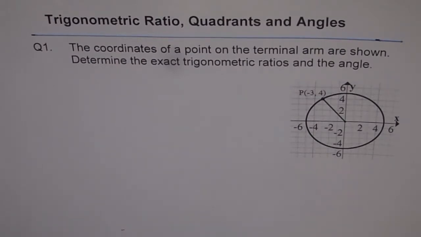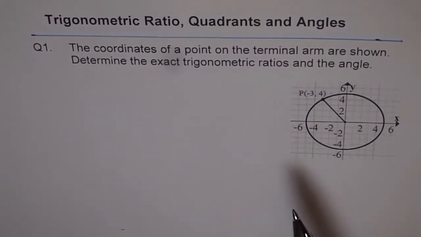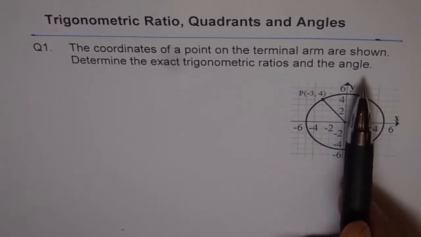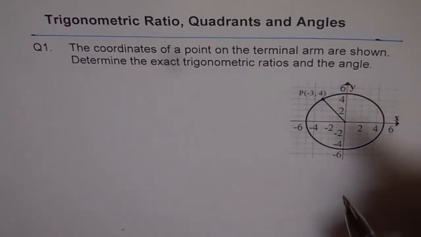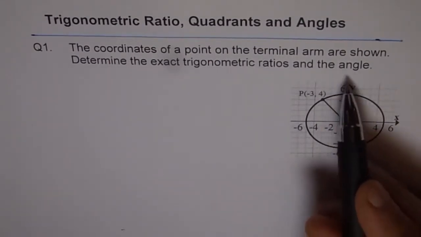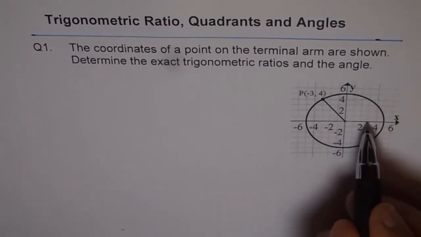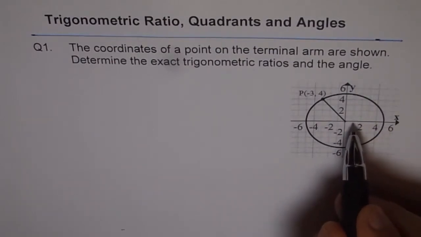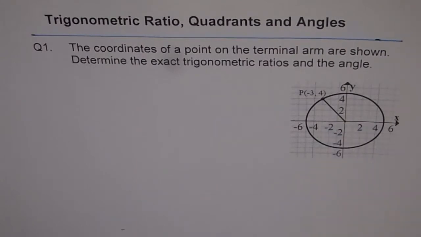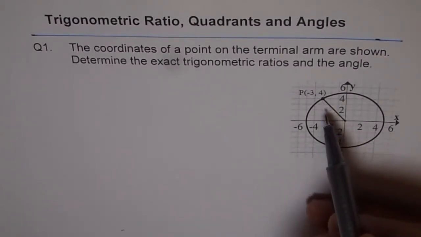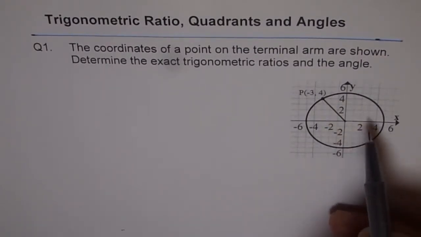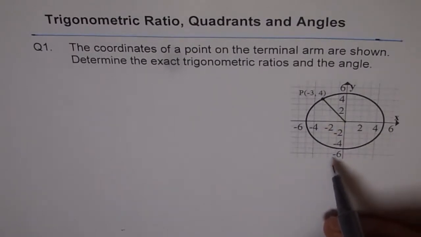Well, here we have a set of videos which will explain how to find trigonometric ratios and the angle. When I say angles, I mean the principal angle, which is measured from the positive x-axis towards the terminal arm, right? I have taken points on the terminal arm, and these points will be in quadrants 1, 2, 3 and 4, different quadrants, and you'll appreciate how the values of the trigonometric ratios change.